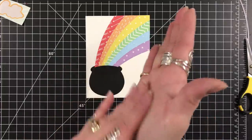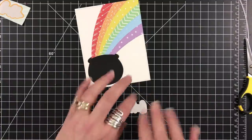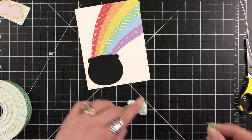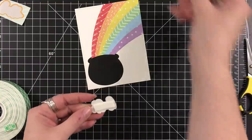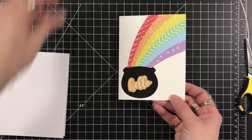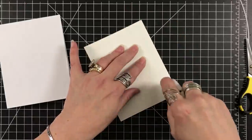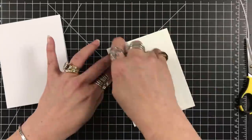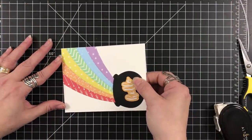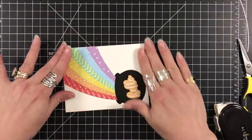I'm using one of the stickers from the sheet that we got. I'm removing some of the stickiness away from it and I'm going to put a piece of foam tape on this — I want that propped up. That's going to sit right in the middle of my pot, set on an angle. You can accent the pot with highlights using a white gel pen, white paint, or white pigment ink. I'm going to use my tape runner and adhere this right onto my standard A2 size card base.